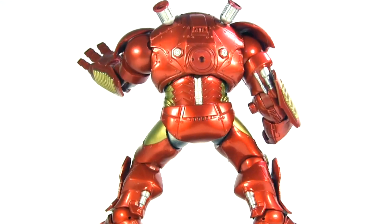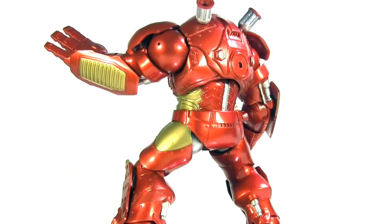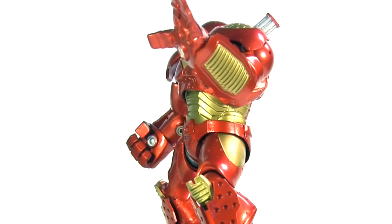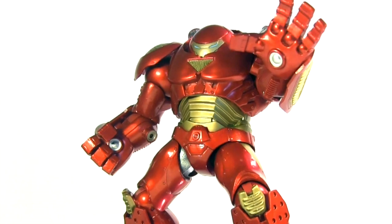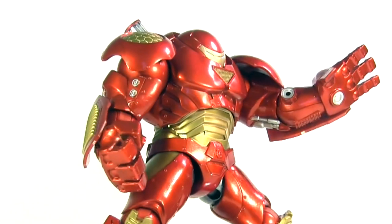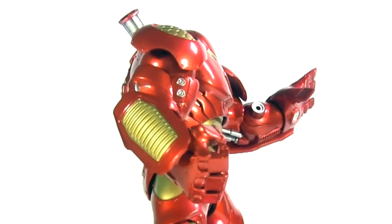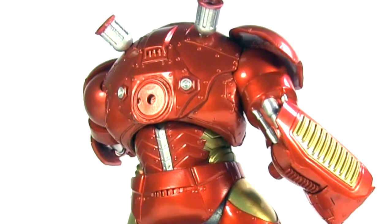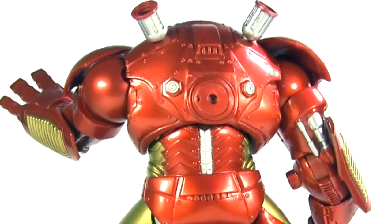So if you don't have the Legends one, it can be pricey to track down on eBay. This Select one may prove, if not a better, then certainly a cheaper option. Right now, for it not to make my top 5 come year end, then figures coming out in the second half of this year are gonna have to be pretty darn dynamite. And I'll be interested to see how it stacks up against the Marvel Legends movie Hulkbuster Builder figure that I hope to get soon.